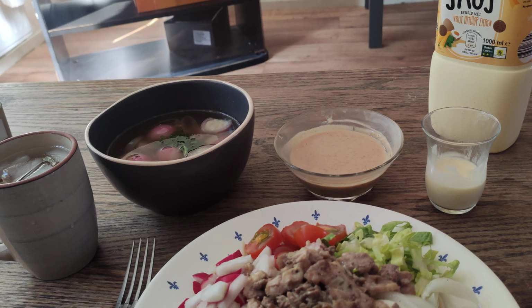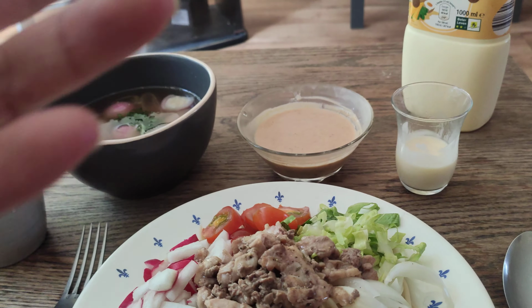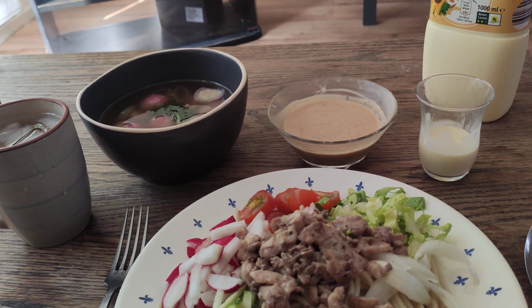So in the Netherlands, peanut butter is cheaper, so you use peanut, and it's more delicious. It's okay, and the same with soy sauce with salt.